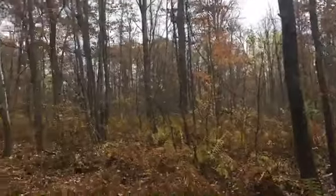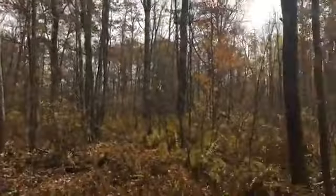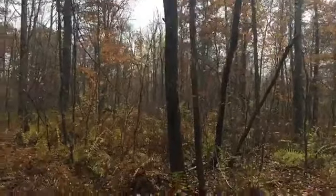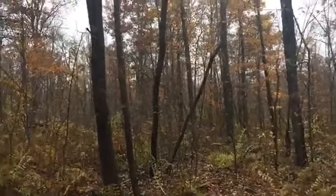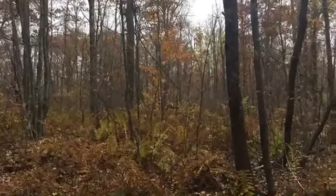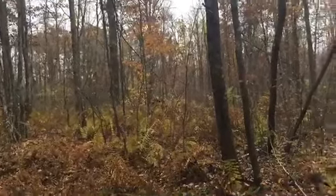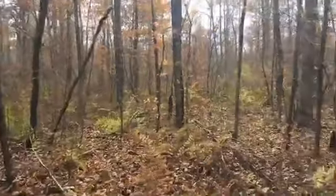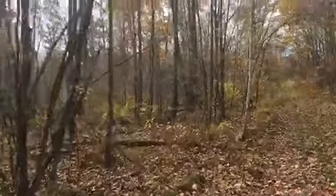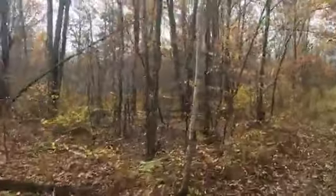So I'm just doing a little panorama of the land. A lot of mature trees. It's a situation where if somebody wanted to buy something like this, they'd get good hunting land. There's an abundance of deer out here. A couple times that I've been out here, I've seen deer. One time I almost got hit by one. No, they don't come right at you, but I'm just trying to make a point. It sounds like other people are hunting. But you wear orange. All right.